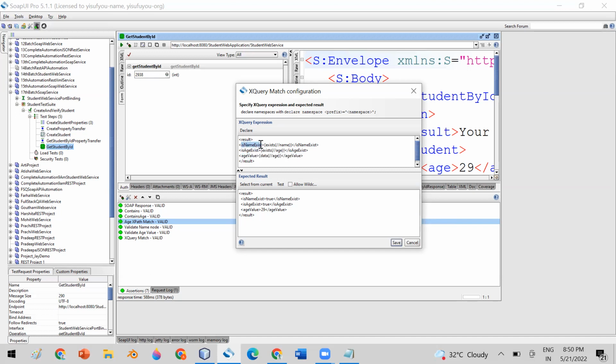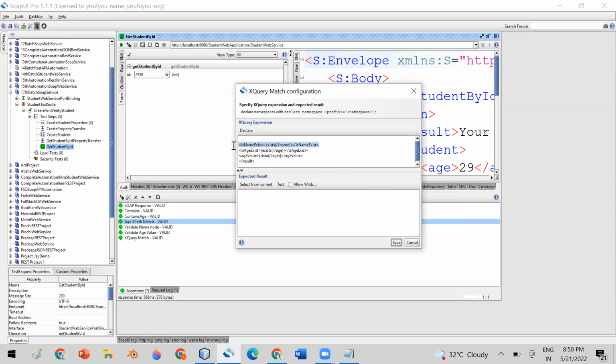आप इसका नाम कुछ भी रख सकते थे. I have given the name exists. But the thing is that you have to follow the structure of XML. Whenever this expression is evaluated, it should give the answer in the form of XML. अब देखो, अगर मैं यहाँ से result हटा दूं, तो इसका XML बिगड़ जाएगा. Yes or no? Yes. तो आपको जो भी डेटा वैलिडेट करना है उसका XML नहीं छेड़ना है.